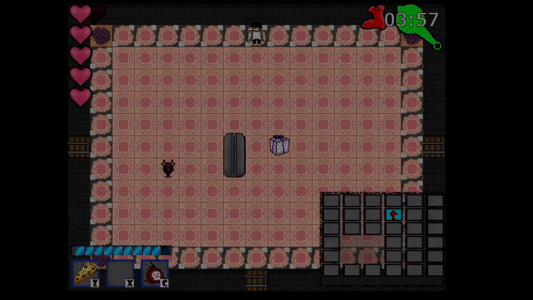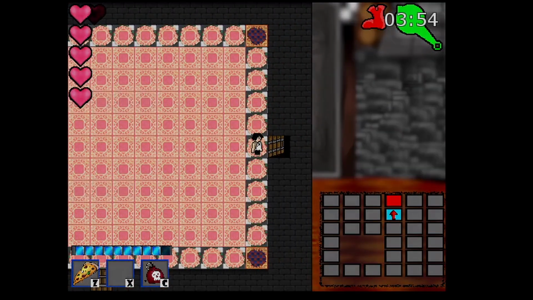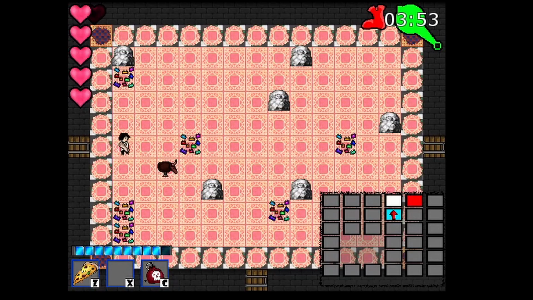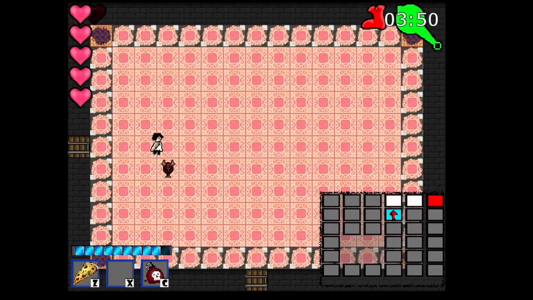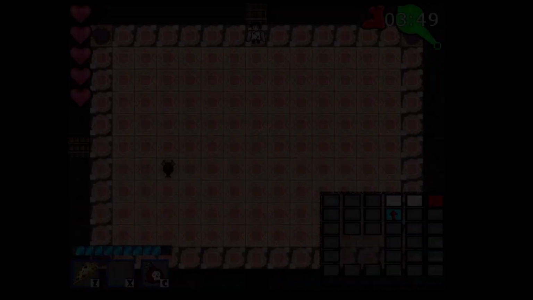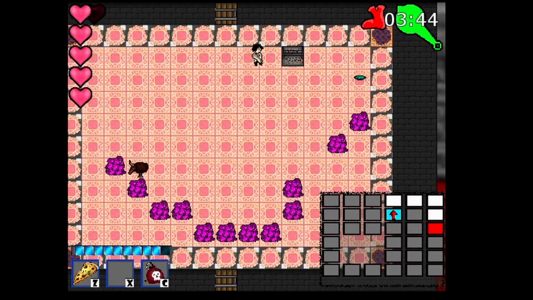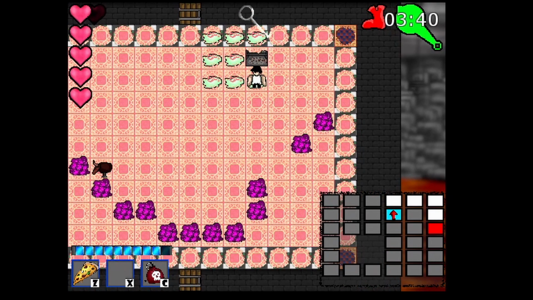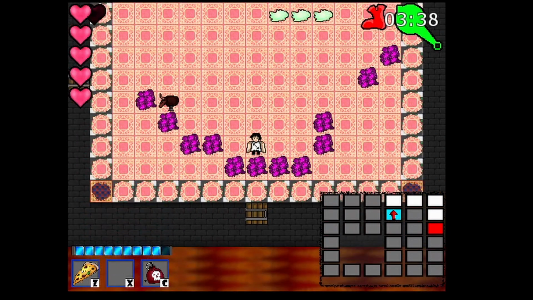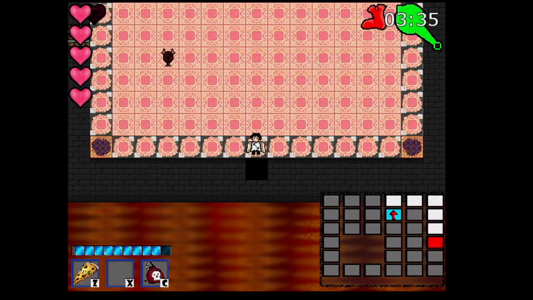Alright. So far, so good. We'll go up and loop around here. As we do. So far, the run's not going too bad. Grab this bad boy. Eh, could have been better, but still something. Still a little something.